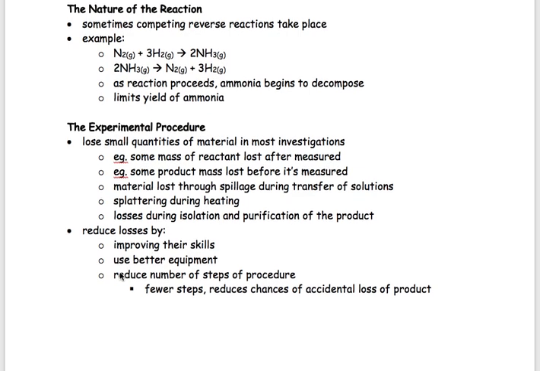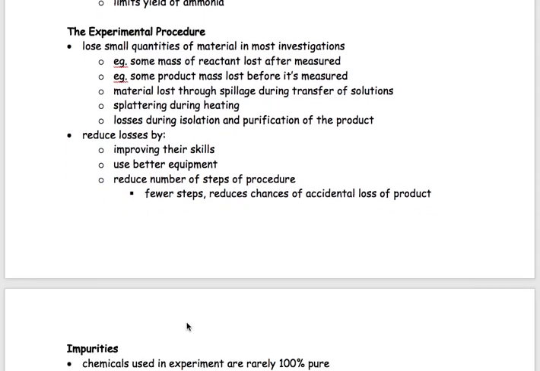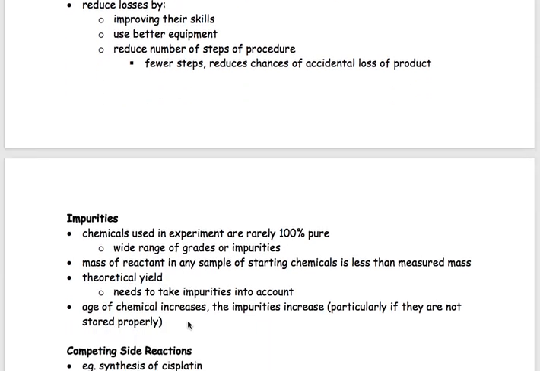We also don't have great equipment in high school. When you go to university, it'll be better, but we're still trying to improve by using better and better equipment. We just need to develop better technology. As we go along and get better technology, we get better at getting our yields out. But there are always things that will affect how much product you can form.